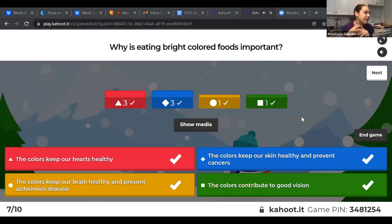All of these. So that's why we need to eat the rainbow, like I say. We need all these colorful foods because it helps with a lot of things like heart health and skin and vision and our brains. So the more colors we eat in our food, the more nutrients and benefits we get.